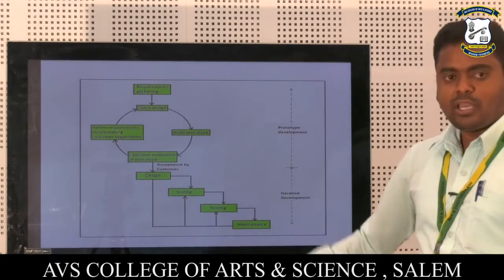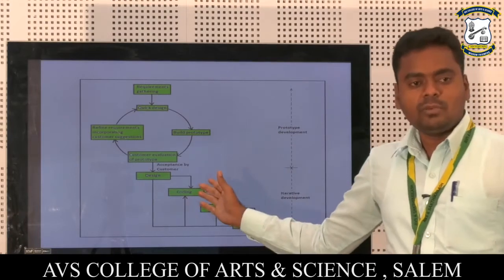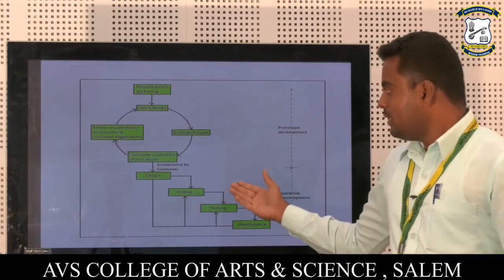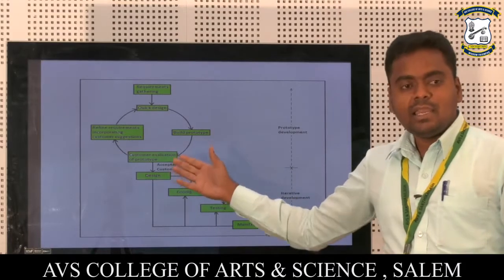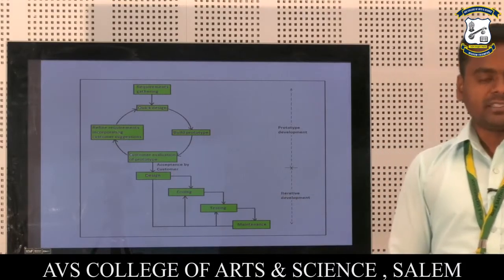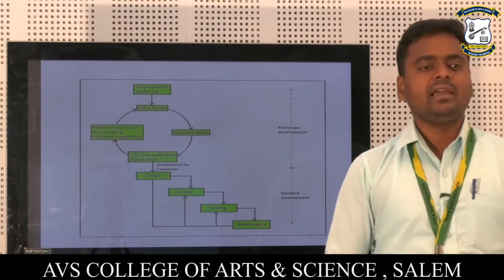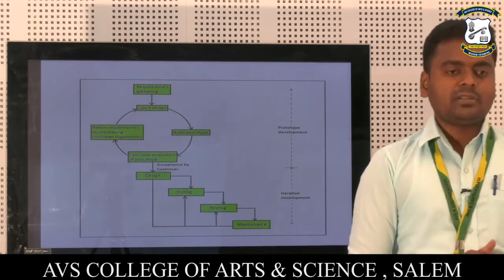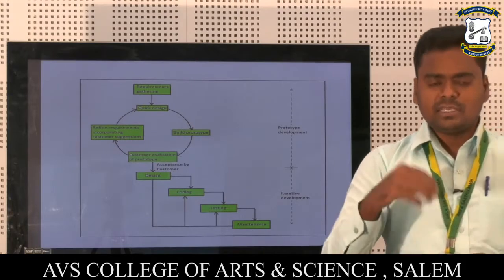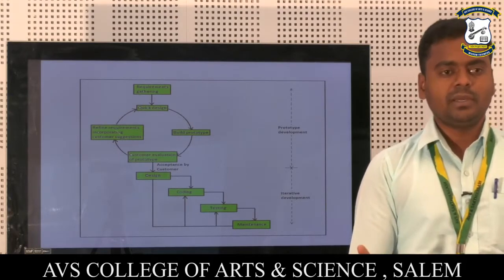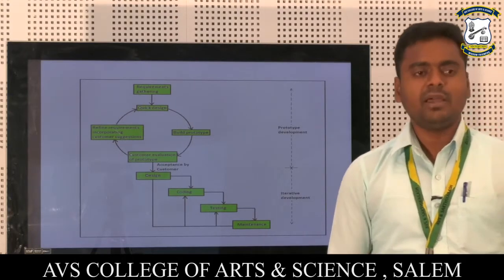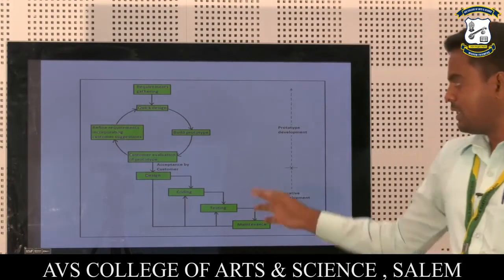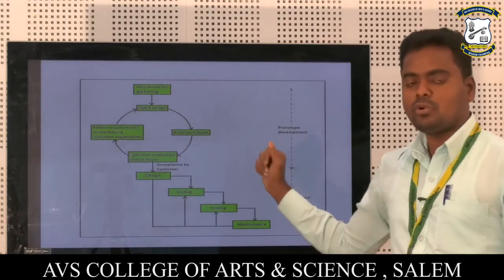Next is the prototyping model. In the prototyping model, the main objective is that the customer is enabled to evaluate the product. Your customer can analyze whether it's the right product or the wrong one, and give feedback to the development. Based on the customer feedback, you are going to deliver a quality product to the outside world. That is the main concept of this prototyping model.